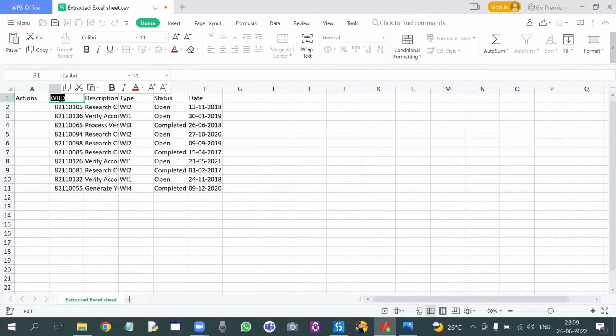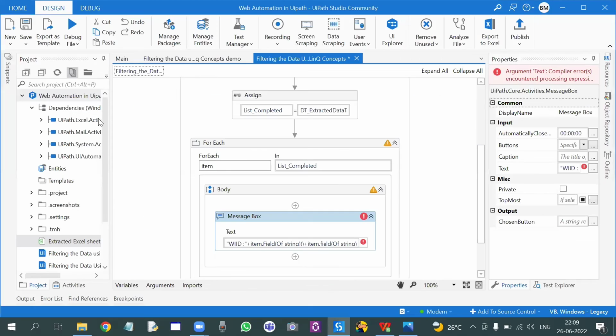In the message box, I need to display this WIID within the double quotes, mention it, and let me also add "and the status is", this thing.